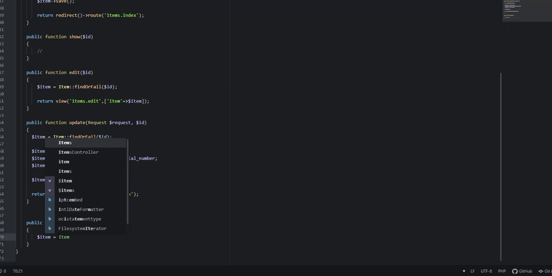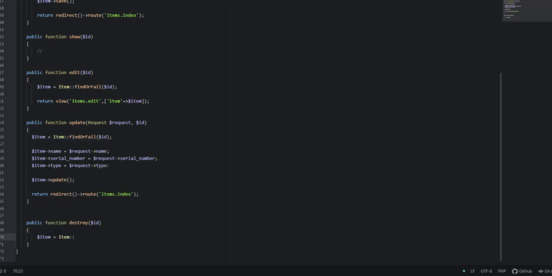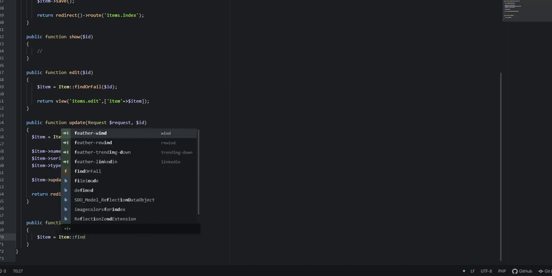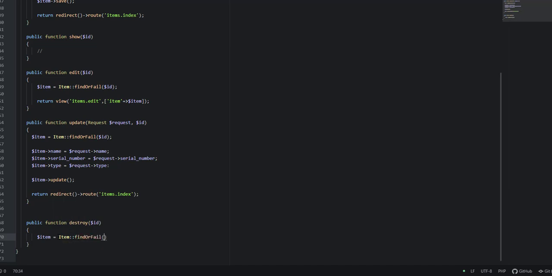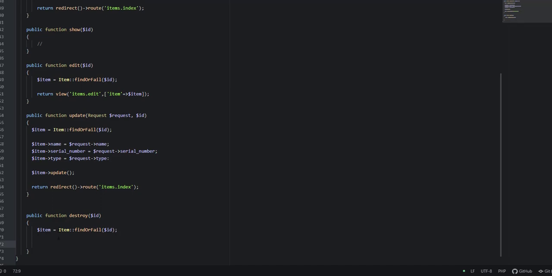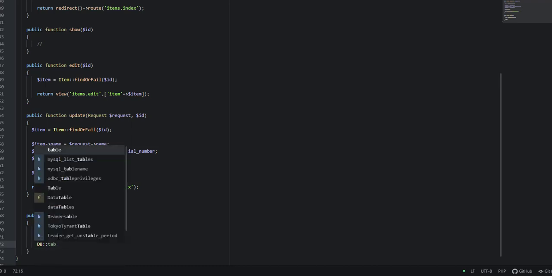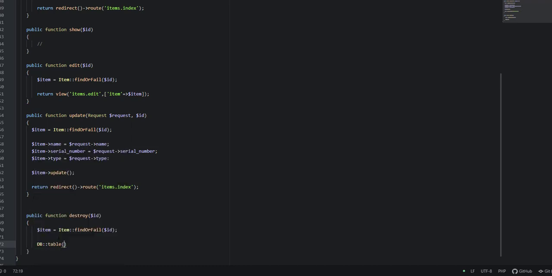Item, just the same, find or fail by ID, DB table employees, because we are gonna delete, and it might be assigned to our employee.